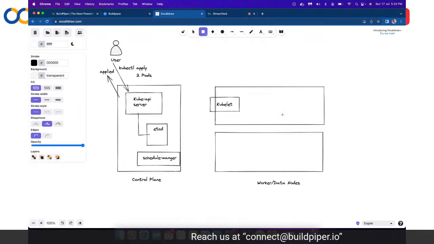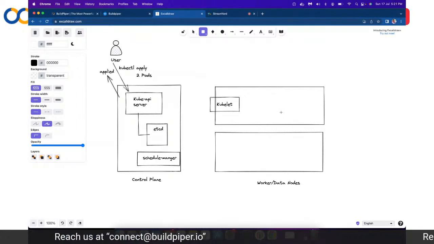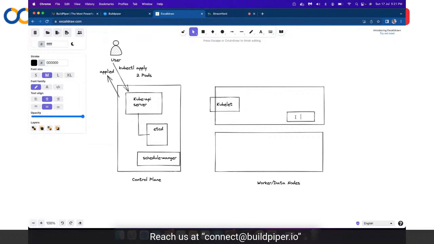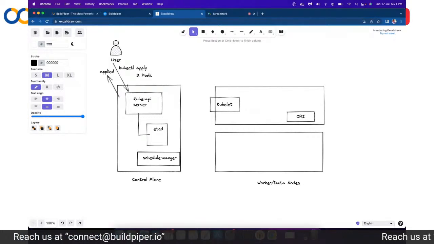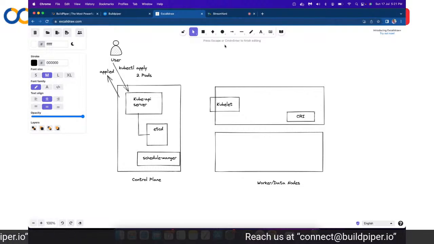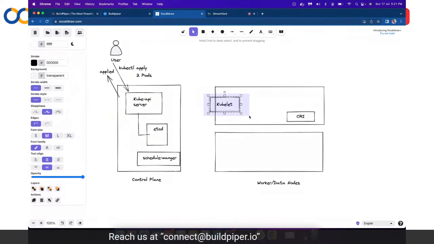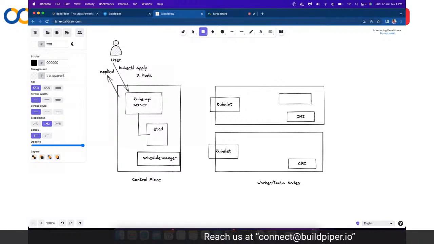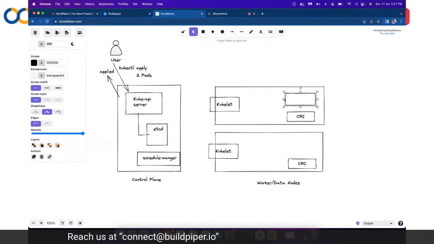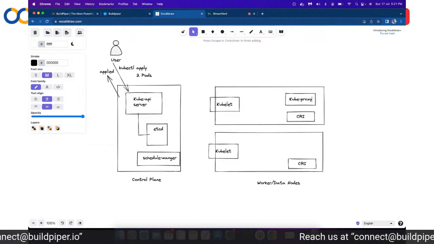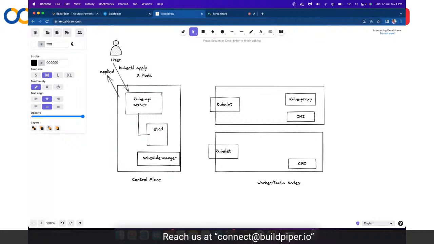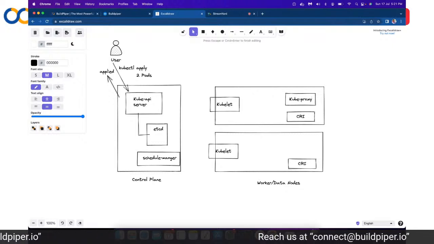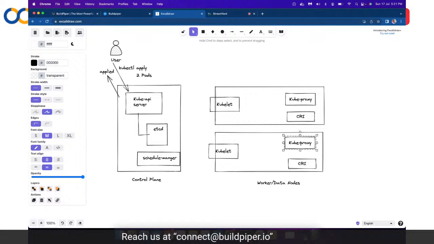The second component is your container runtime engine. In the past we generally used Docker as the container runtime engine, because it is compliant with the CRI, the container runtime interface. Whatever platform is compliant with the CRI, you can use that container runtime engine as well. Your kubelet is present on all the worker nodes, and similarly your CRI as well. And your third component becomes your kube proxy. I won't say that kube proxy is the one that helps you schedule your workloads, but if I omit it, it would make no sense when we are talking about the architecture of Kubernetes. So kube proxy, you can say, is what you use when you want to communicate between these worker nodes. That would be your kube proxy, basically.